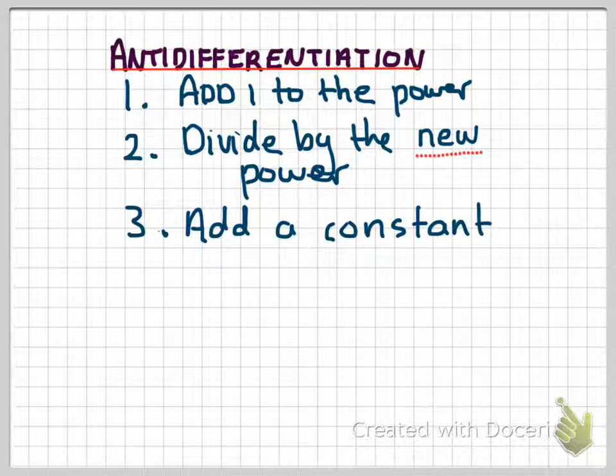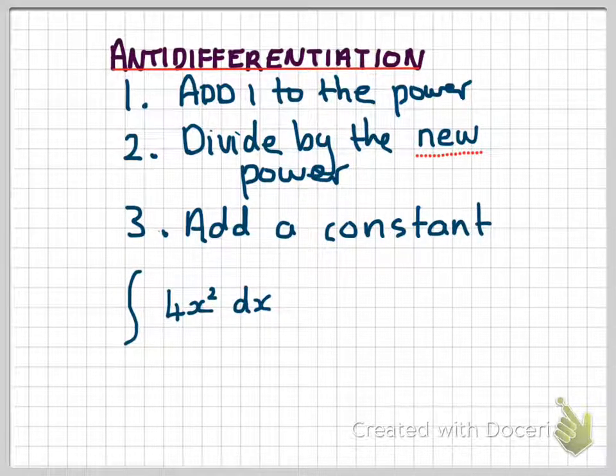Now please don't get this mixed up with differentiation. A lot of students don't have enough practice and they differentiate when they should antidifferentiate, and they antidifferentiate when they should be differentiating. So make sure you know what you're doing. They're reverse processes. Practice so you don't get them mixed up.